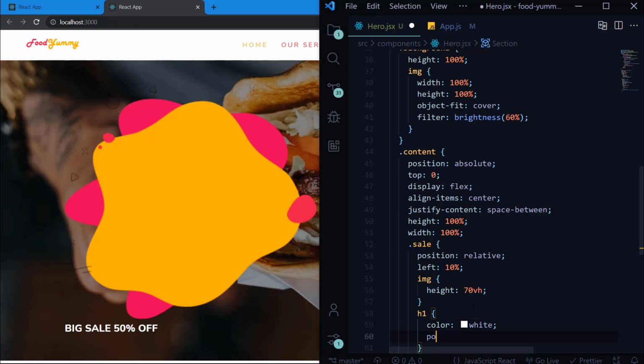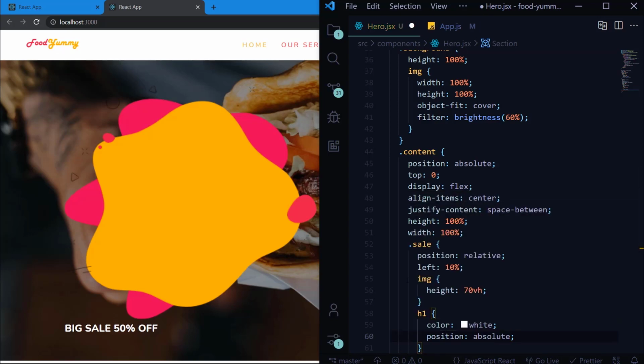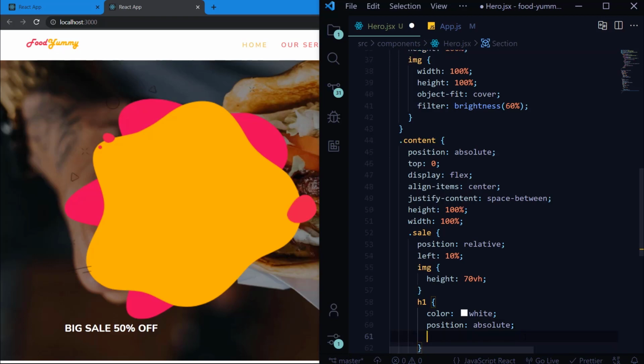Now we'll give it a position of absolute. So we'll be stacking this H1 on top of this image. So we'll be using position absolute. Make sure to make this work of stacking. First you need to give the parent div a position of relative, then you can give the children position of absolute, and then you can apply top, left, right or bottom, whichever is needed.